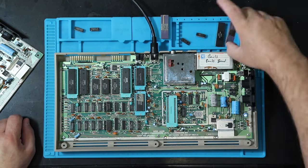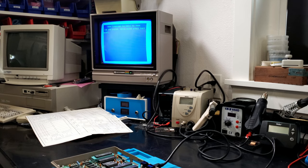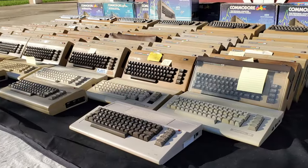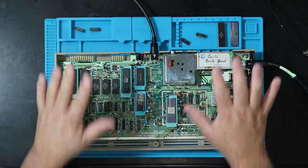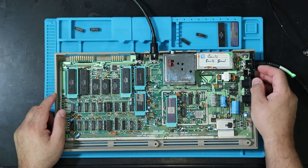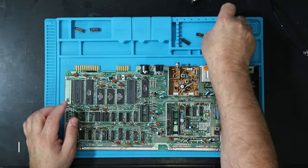The other thing I want to test just real quick is the CPU. Okay. Perfect. Got a good looking C64. So it looks like a good CPU and a good VIC. So in most cases when I'm repairing machines, I want to work quickly because I've got a lot of machines to repair. So these are just quick tests I can do to see if they're bad and move on. Clearly I have a couple bad RAM chips. So the next step is to pull this off and try this other machine again with new RAM. Maybe that's all we've got wrong, which would be sweet.